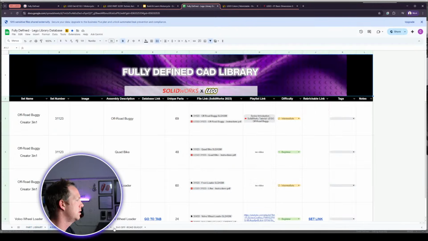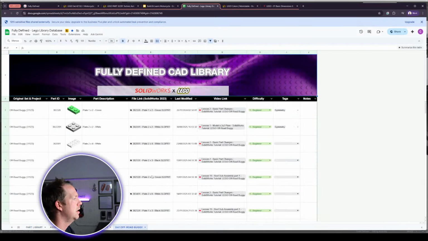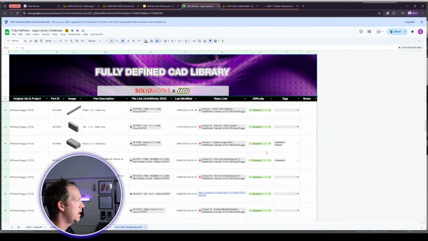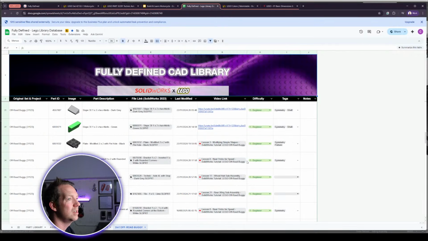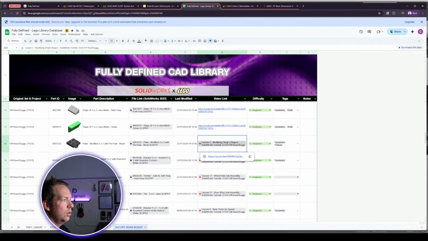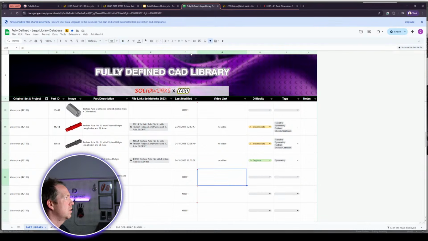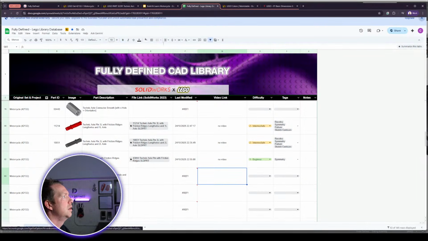Now, some parts might have very small configurations or symmetry, and some might have more advanced features. So eventually this will be available, it'll be something that people can check out. You can open up the file, you can recreate it yourself, or you can use it as reference to go alongside the recorded lesson, which you can see all of them shortcutted here. Just thought I'd show you guys that.